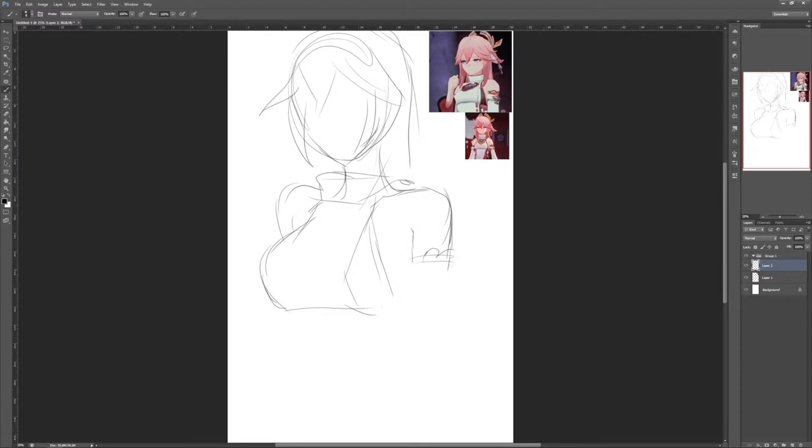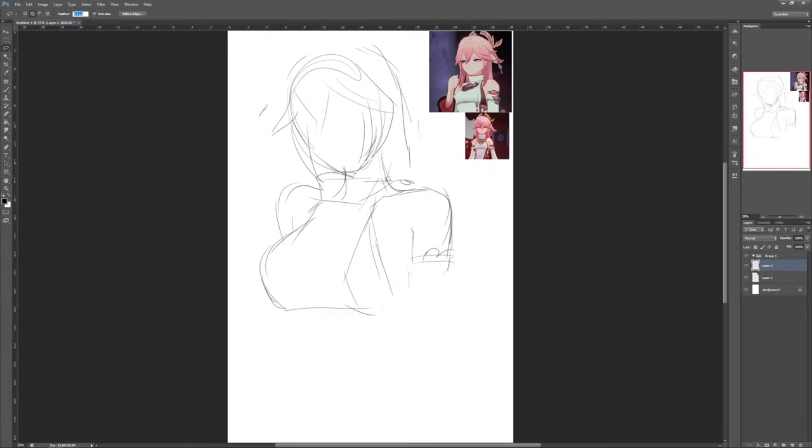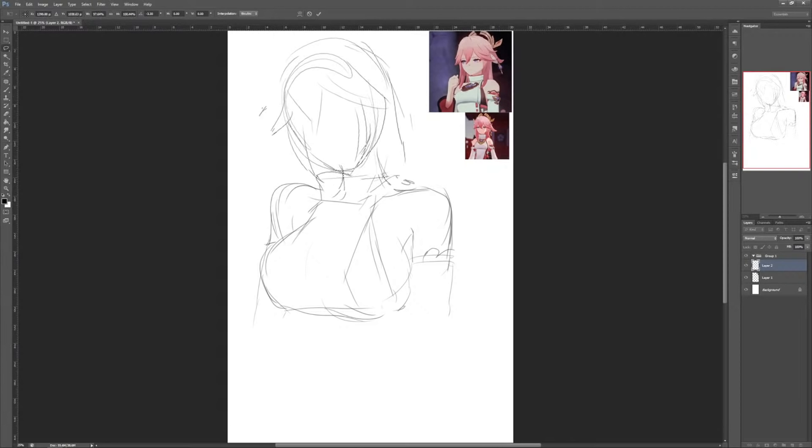So she's got a lot of details on her arm. I'm just going to play around with the positioning of the character and stuff. Yeah, hopefully it doesn't lag too much. Oh gosh, sorry guys. Okay.